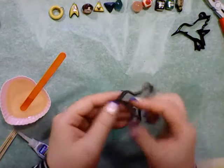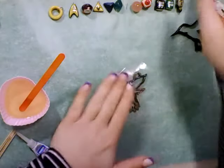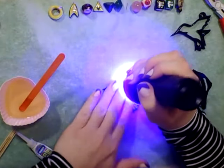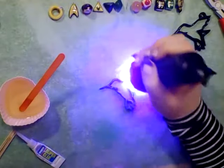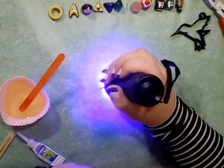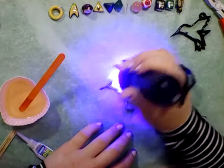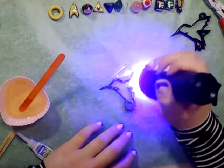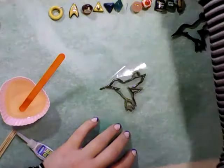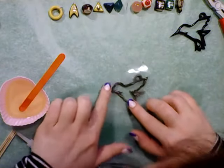The tape isn't sticking on. The resin might not be fully cured. It is UV resin, so all I have to do is put the light to it and give it a couple more seconds. I've noticed that if the resin isn't entirely cured, the tape doesn't stick well to it. So we'll try and see if we can get the tape to stick a little bit better, and then try pressing it down again. There we go, that's giving us a better seal.